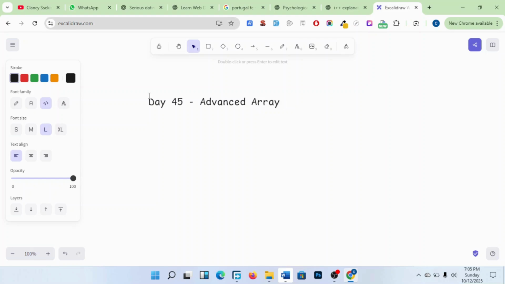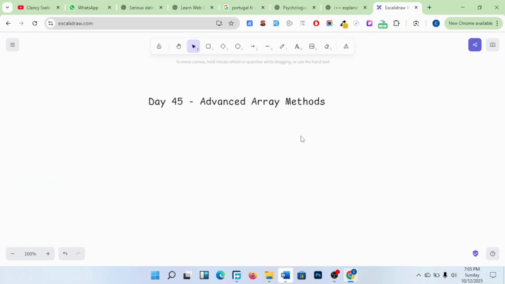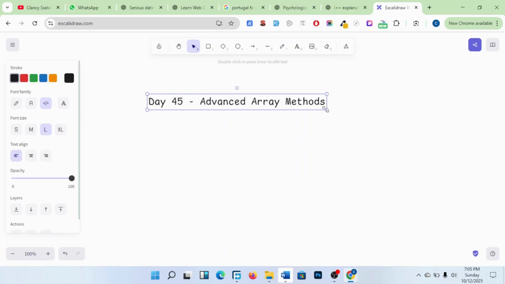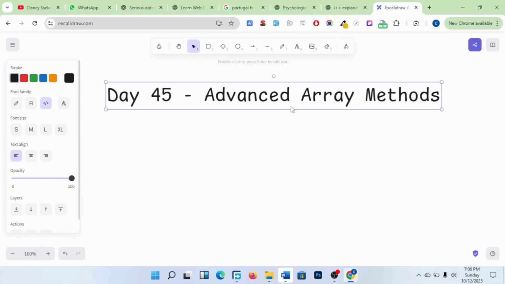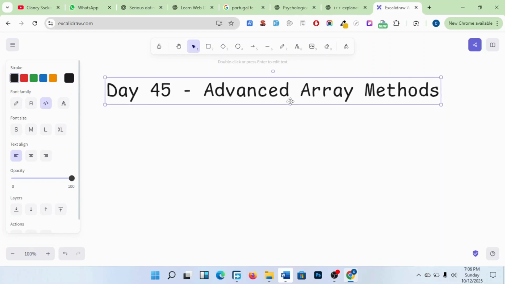In our previous classes, on day 43, we looked at the array methods. Those ones were a little bit simpler. But these ones here are much more advanced, and they are very common. Each and every one of you needs to know these. They are very crucial, we use them almost everywhere. Even when you are building a web application, we use these.